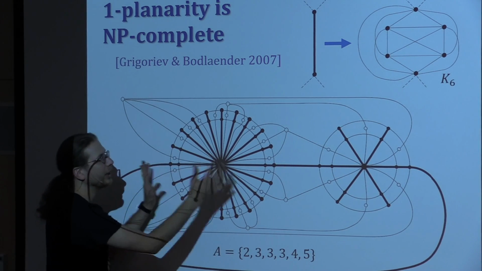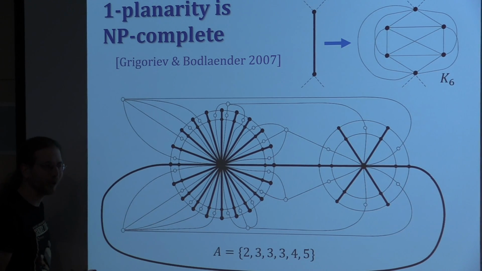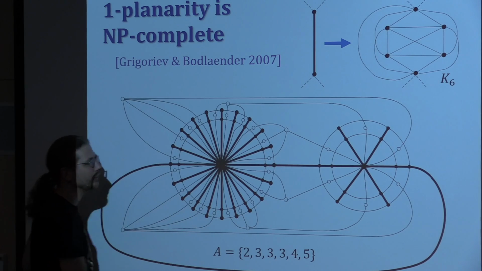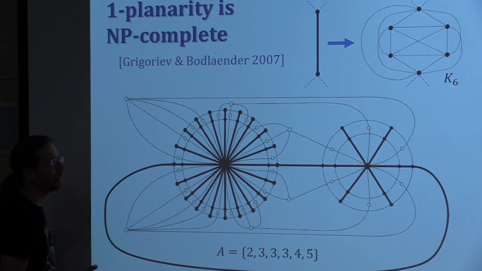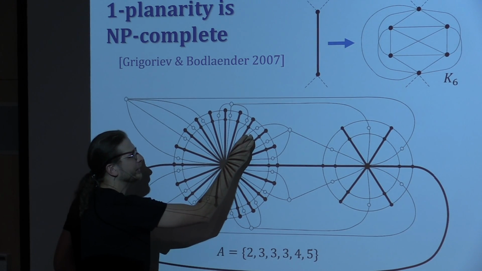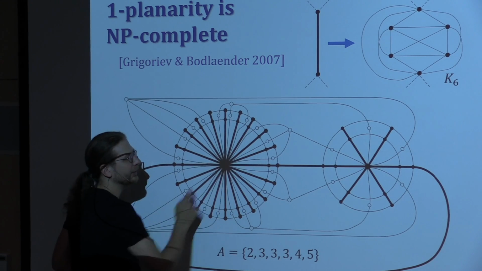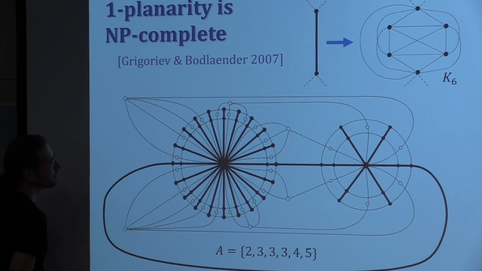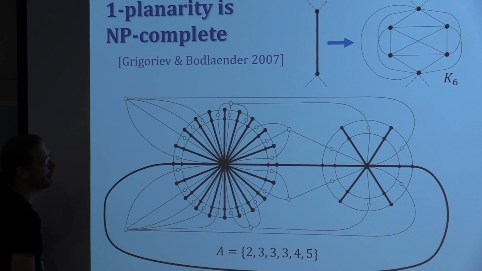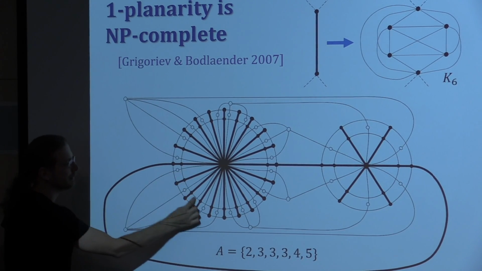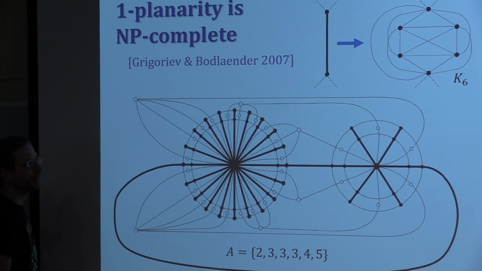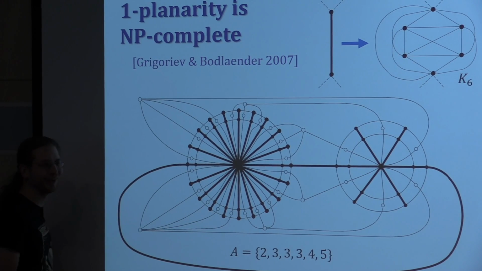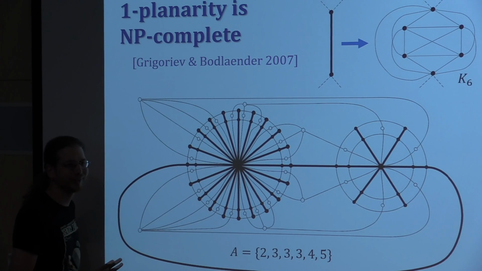There are a lot of cases here to worry about, other ways you might draw this. Maybe you take this entire picture and stuff it into this little triangle. But they all end up with lots of crossings on a single edge. If you did that, then you have to cross this edge many times, for example. I think we convinced ourselves that with a single wheel, without this extra thing, we're not certain whether the construction works. There are definitely more cases to consider.